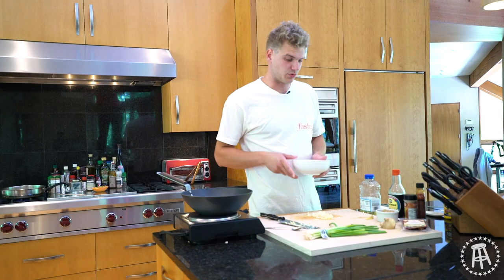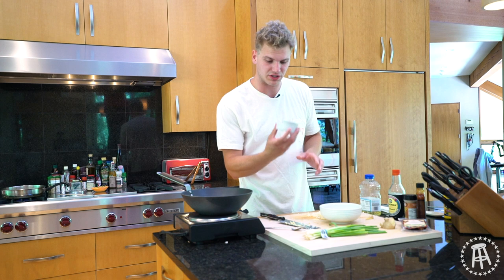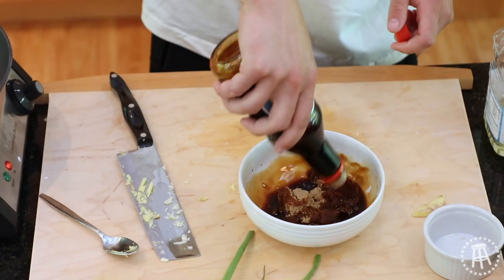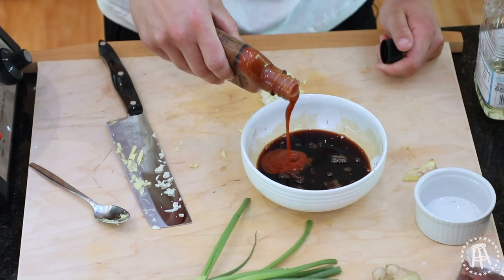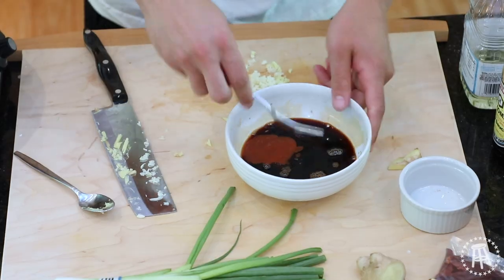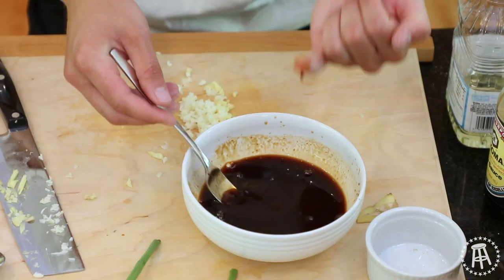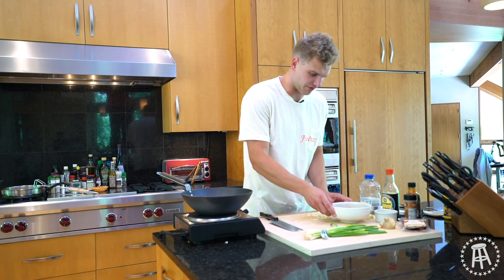The last thing we have to do is make our sauce — this is going to tie it all together. This will be our stir-fry sauce, very easy. All you're going to need is about three-fourths of a cup of brown sugar, and then soy sauce just until that's covered. Then put in some hot sauce to get a little spice in there, and mix it up. We have our sweet, our salty, our spicy — that's a triple threat combo right there. Give that a stir, get all that sugar to dissolve, and taste it. Not too salty, not too sweet, not too hot. Perfect.